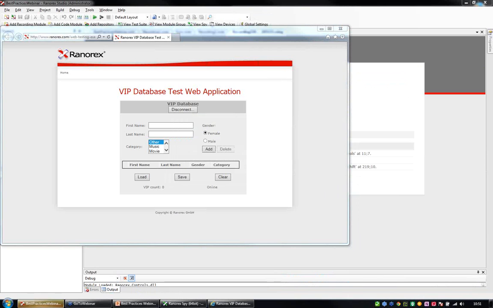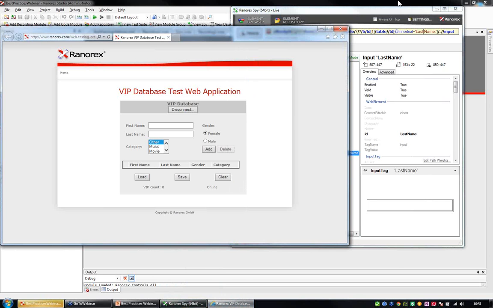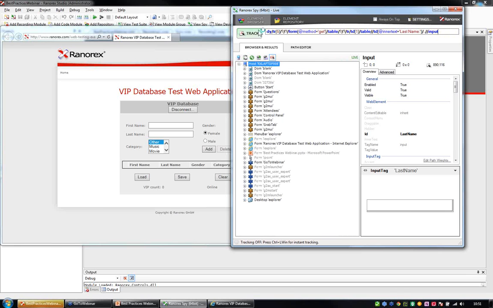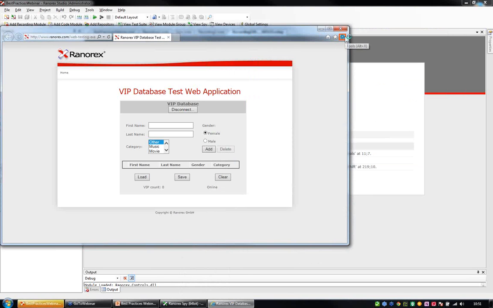So is there any further question about how to identify submenus under main menu? Maybe I can also show you now one more thing, how to identify such submenus in SPY. In SPY, if you use the track button, then if you click here, you already track that element.